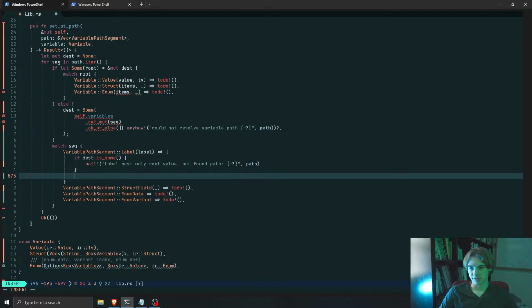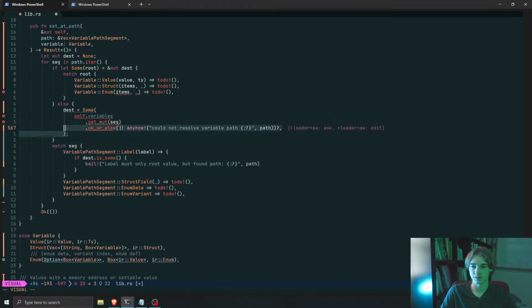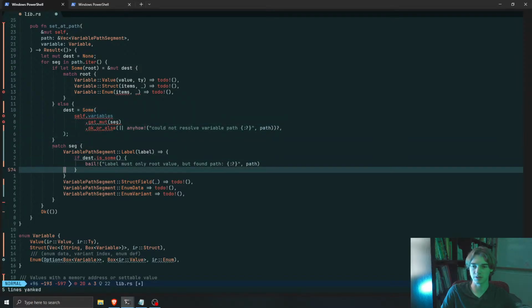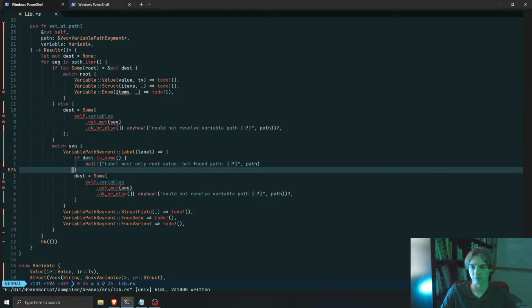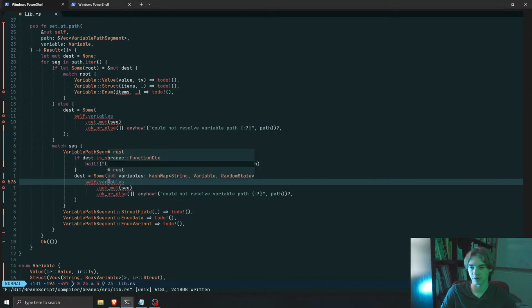Okay, so if destination is Some, fail because we don't think that should ever happen. If it is None, then we do destination equals this statement here. Self variables.